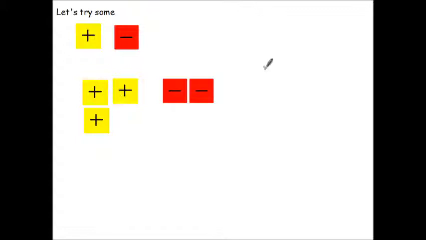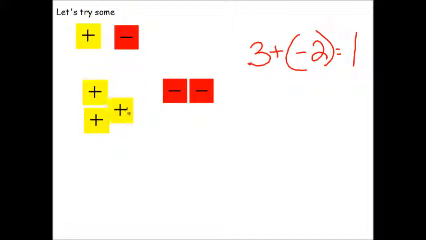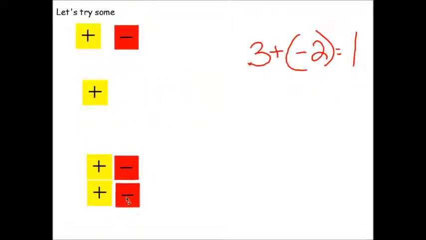Alright, so if we did this, we just said we had 3 positives and we had 2 negatives, and I said that when we have them combining, we just add them together. So, different signs, we subtract, and that's going to give me a positive 1, because we could go with my zero pair here, and all that's left is a positive 1.